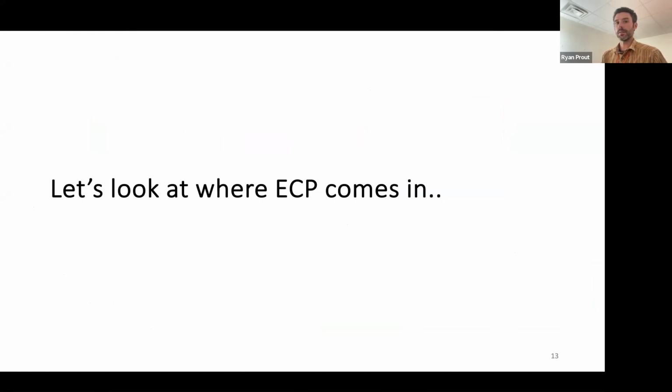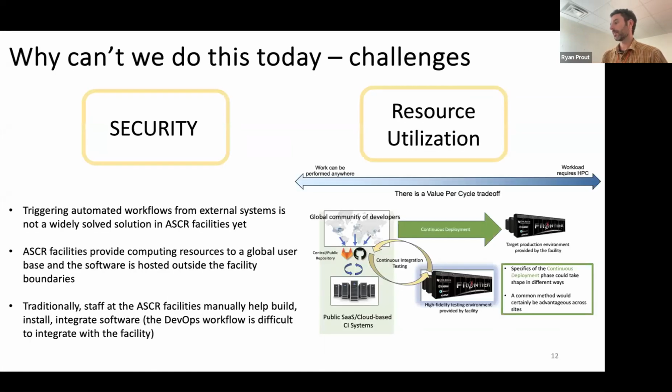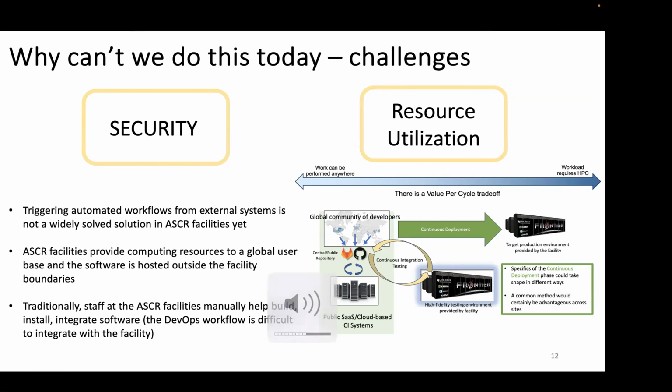Are there any more questions? I don't see the chat, I'm sorry. It's all right. So there's one here. How do projects get resources, allocation hours, to run their CI workflow on the HPC systems you mentioned? I'm sorry, can you say that again? How do projects get resources to run their CI workflow on the HPC systems that you mentioned?